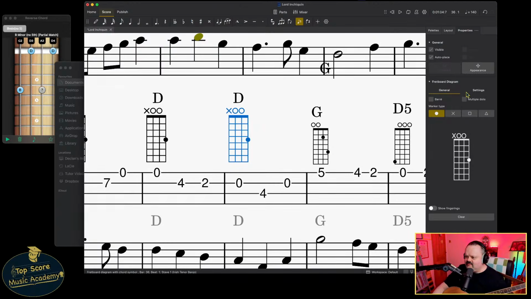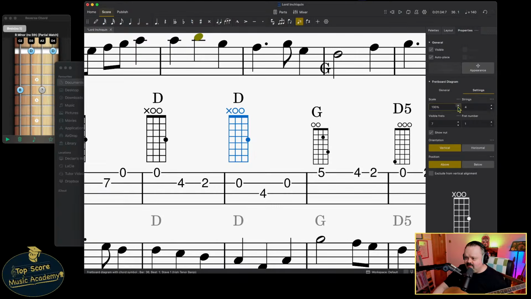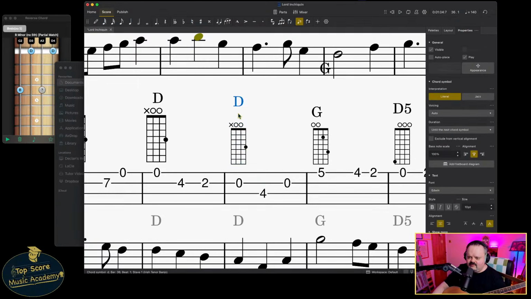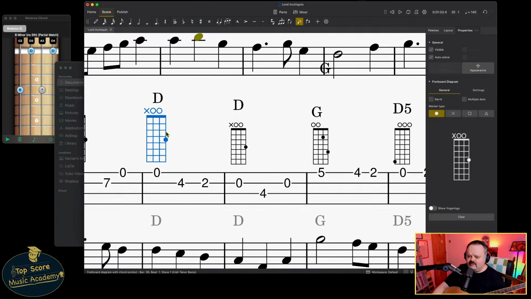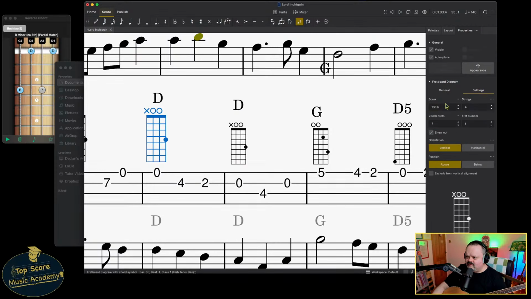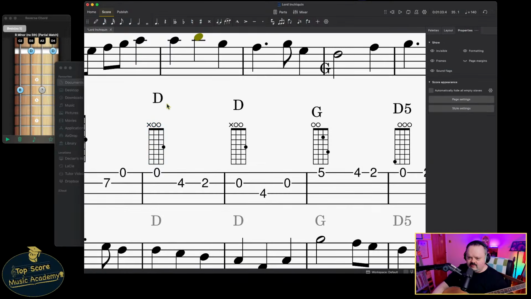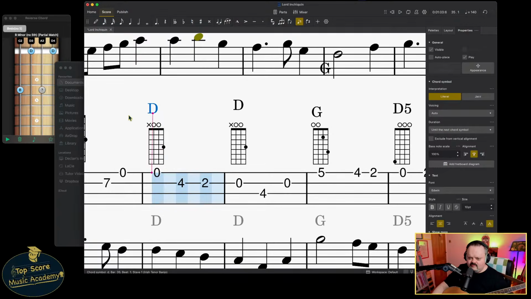There's no need for them to be this size. Yeah, 130%. Why? 100 is enough. 100%. There we go. Same for this. 100%. And I could probably do that for all those unusual ones. There we go.